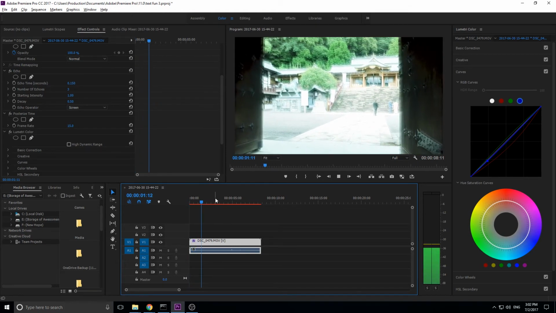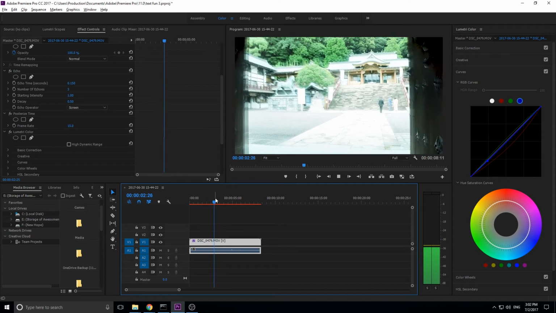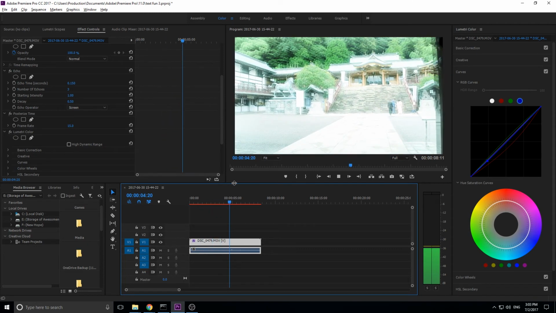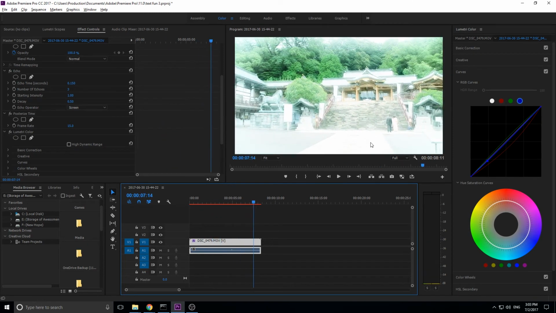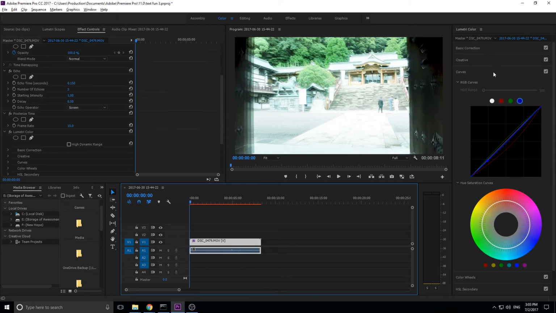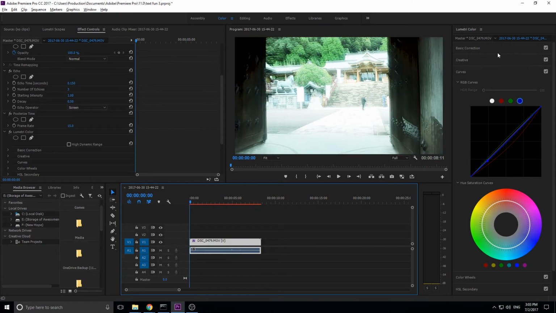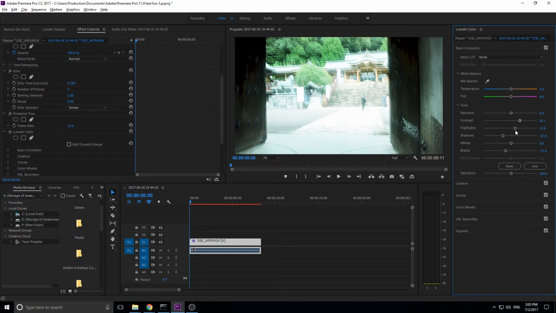And now we have this choppy movement, we have the green hint going on, and then the echoes happening, which all make it look very disorienting and sort of daze-like. You can go in and you can make things a little bit more extreme. Like, for example, we could go into the highlights and we could really blow them out if we wanted to, like that, and maybe even bump up the exposure if we really wanted to accent that.